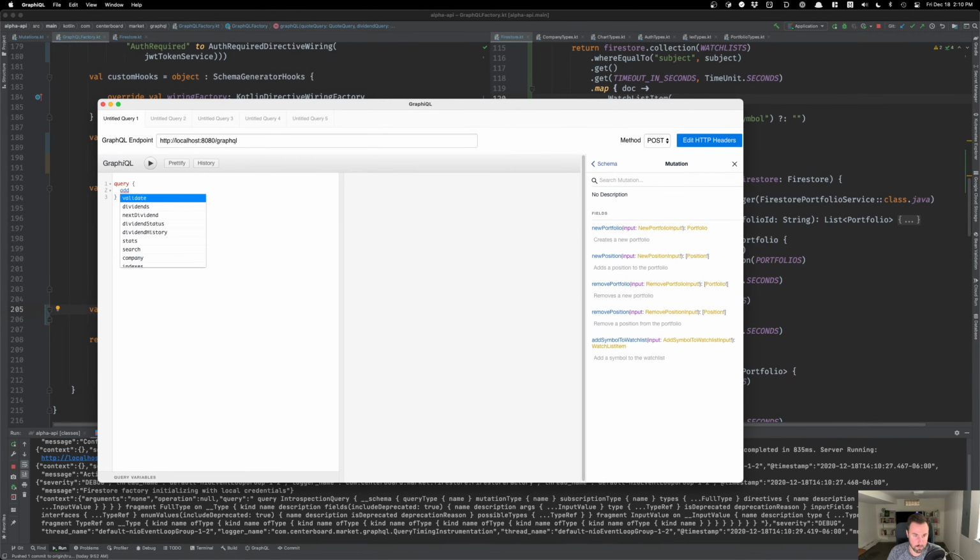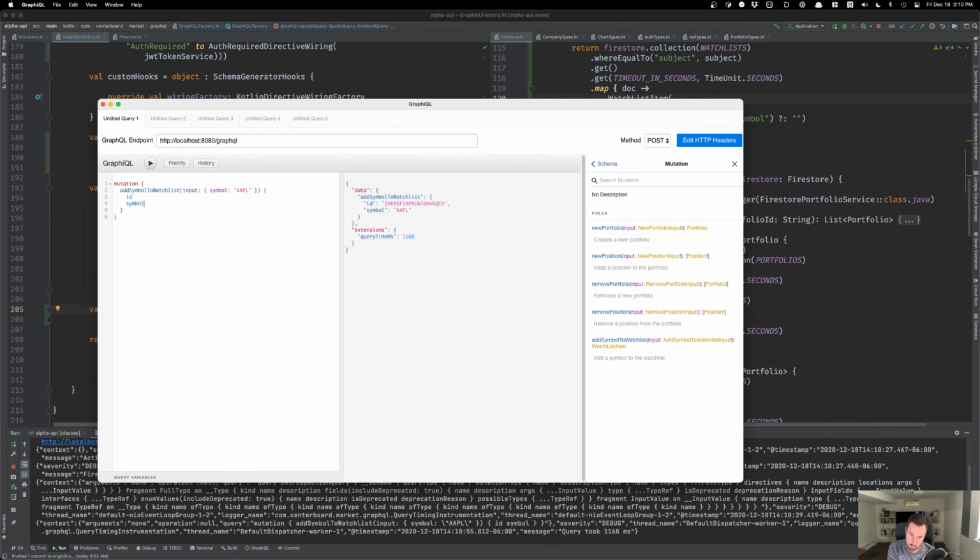So we are going to add mutation, add symbol to watch list, input, symbol. We're going to add good old Apple to our watch list. And then we're going to get back the ID and the symbol. I'm going to run that.